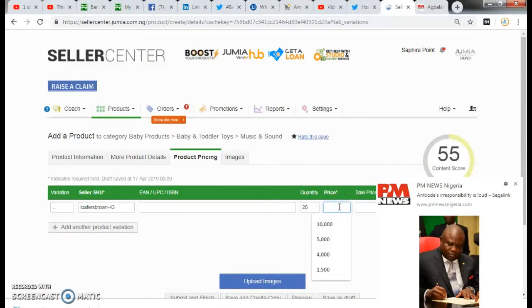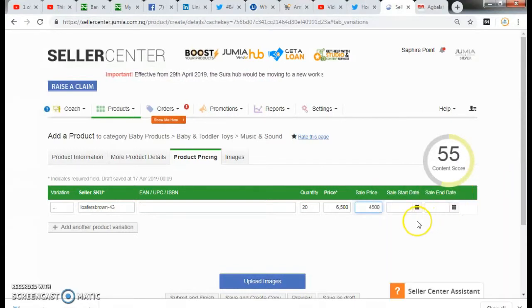What is sales price? Sales price is the general price you think they are selling in the market, or what you feel it is before you do your promo. So let's assume you want to sell the product for 4.5, you can place the sales price at 6.5, and then say you are selling it for 4.5, so that it shows you are actually giving out a promo on that particular item.